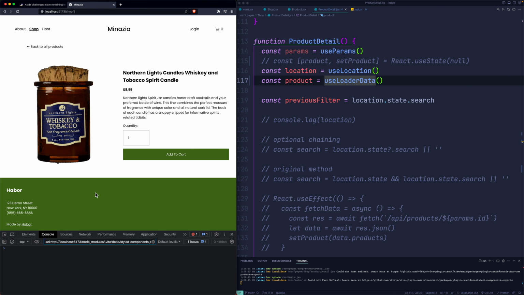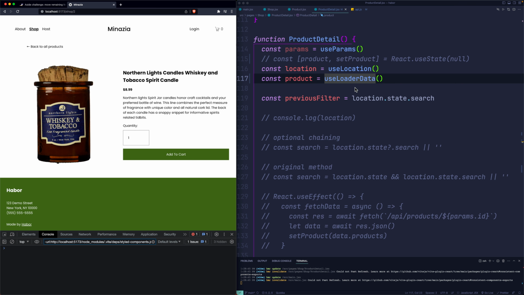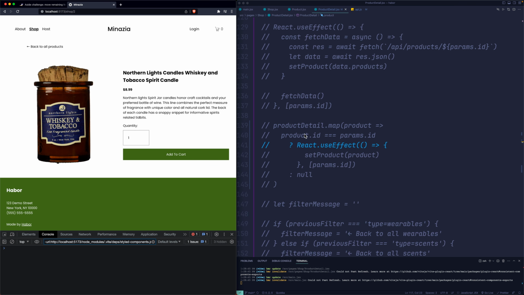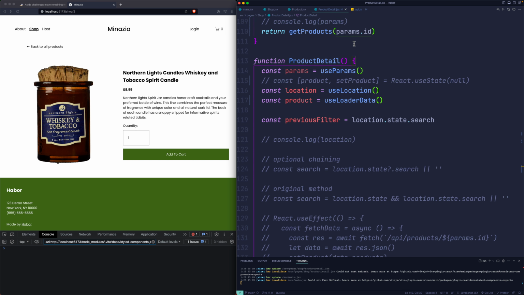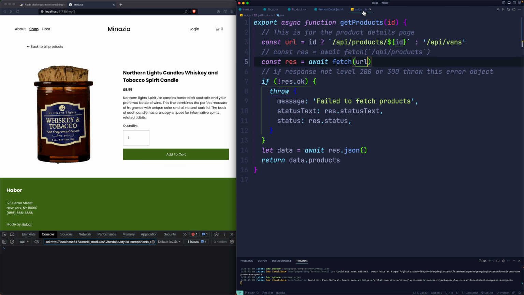From the useLoaderData, I was getting the array of all 9 objects that I have for all of my products. I was basically mapping over those products and returning the one with the product ID equal to the parameter ID. But we switched the way we were doing this. Instead, now inside of our API, we are accepting an ID for our get products. This ID is put into a URL variable, and it'll load up our API products and then ID, so whatever ID is passed through here.